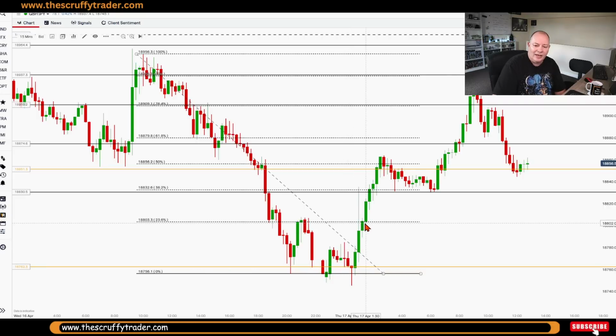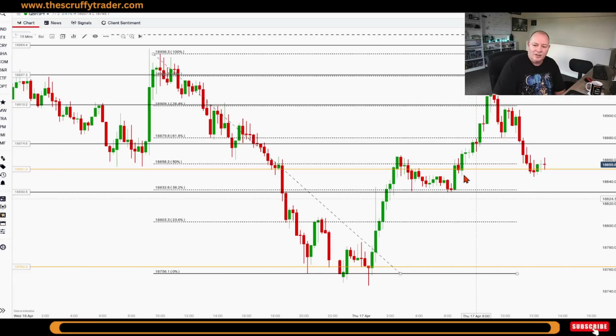Where did it stall again? Well, bang on that 23, stopped. Bang on the 38, stopped. And then jostled around the 50, rejected it slightly, back to 38. And if you look, it bounced off the key levels as well, went back. If I move this across, you'll see it stopped on that 50 again, stopped on the 61 again, back up to 76, jostled around, and then it's collapsed.